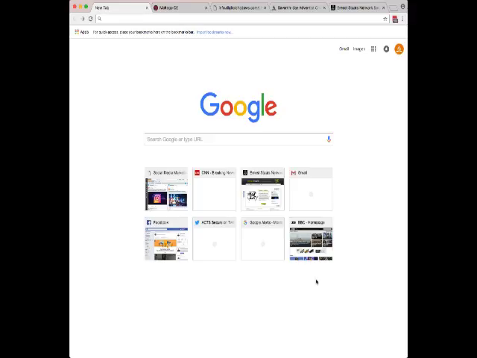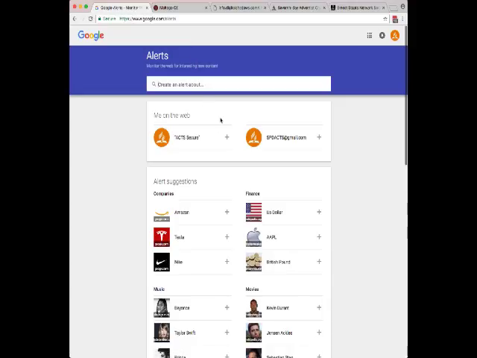So what we're going to do today is go to Google Alerts. When you're inside Google Alerts, one of the options you have is to create an alert. Again, this is a no-cost option that will automatically send email notifications to you or to whatever email address you specify, and you can track several things online. We're going to go through that.